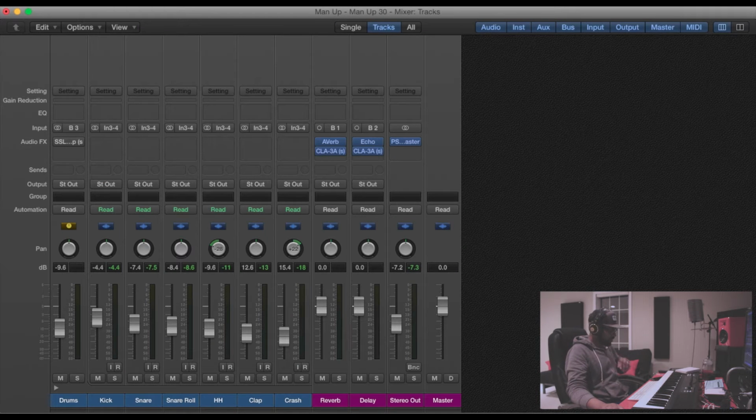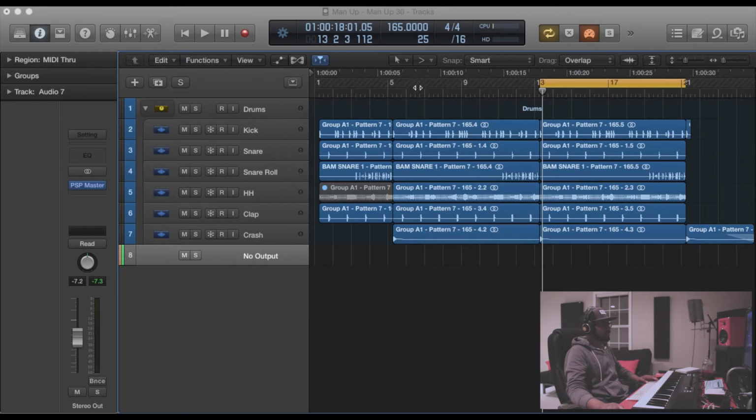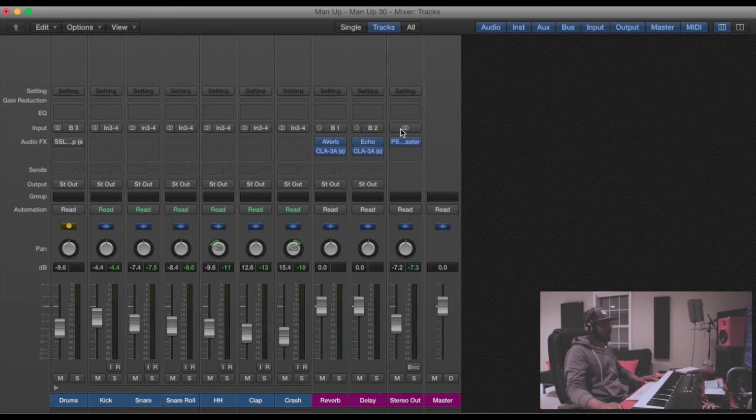So I'll go to the mixing screen, and the shortcut to that is Command 2, depending on how your screens are set up. I just hit Command 1, Command 2 to switch back and forth. So for the sake of everybody being on the same page, I'll use the basic standard in-the-box Logic Pro plugins and compressors just to show you, and feel free to use and experiment with whatever compressors you feel work best.